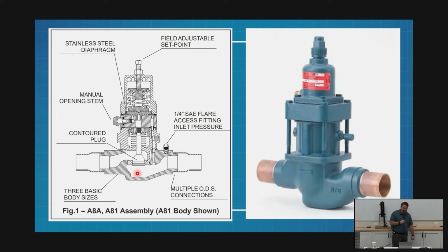When we're speccing this valve and saying, I need a port 17 or a port 13, they're talking about the size of this hole. What does 17 mean? It's eighths of an inch. So a port 8 will have a 1-inch hole, and a port 16 will have a 2-inch hole. Those numbers are always eighths of an inch.